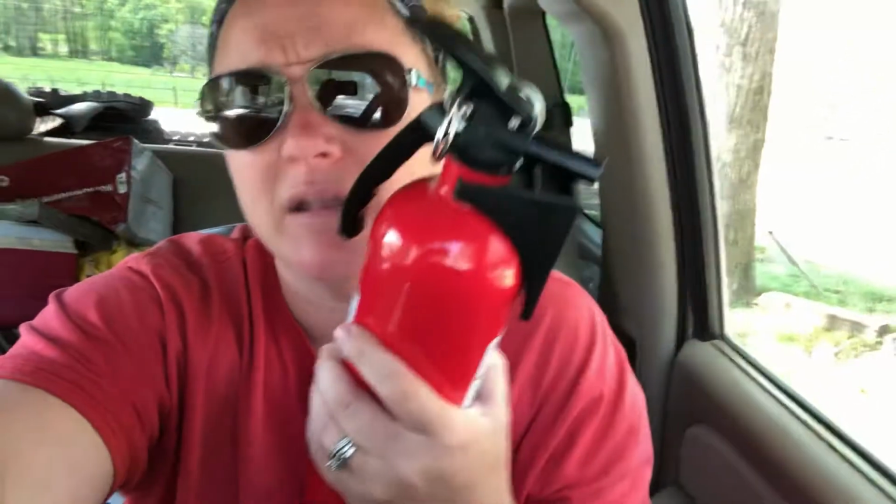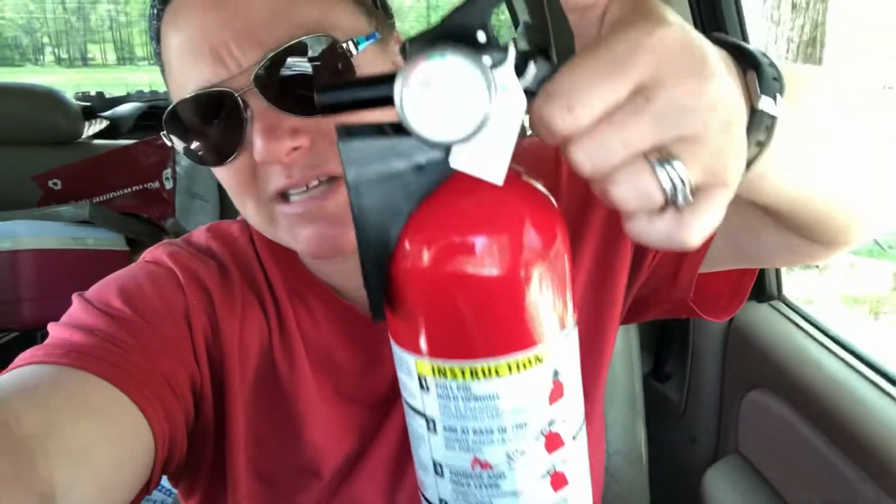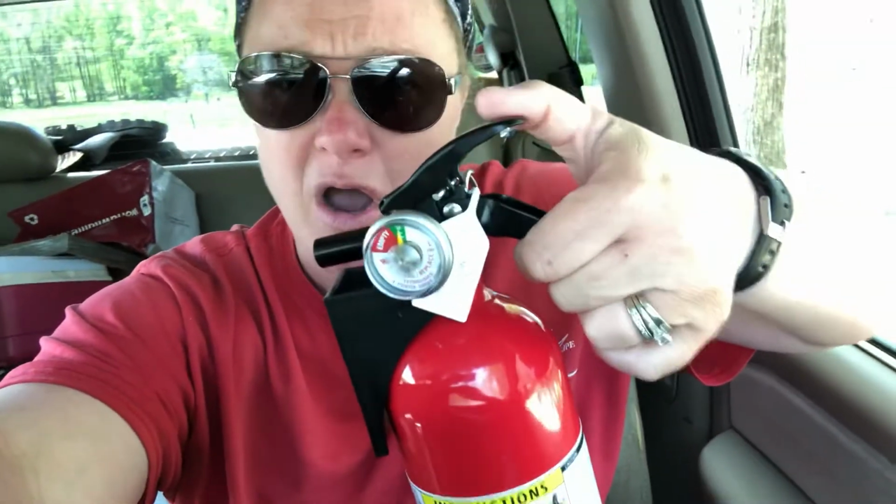And there's a pin. See right there, that pin? A lot of times when people are in a panic, they go to pull that pin and it won't come out. That is because your hand is actually on the nozzle. And if there's any pressure on there, you're not going to be able to pull the pin out. So you may have to actually set the fire extinguisher down and then yank that pin out. The fire extinguisher is not going to work if you have that pin in. And the pin is there in case you have it inside your car and it rolls around and you need to make sure that it doesn't go off. So in order to pull the pin, you cannot have any pressure on the actual trigger on the nozzle.